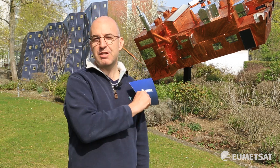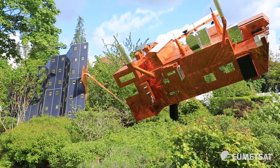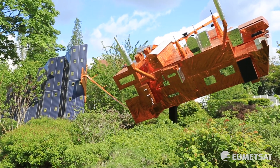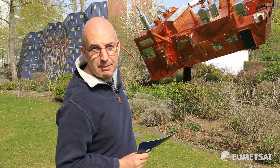Hello and welcome back to EUMETSAT and welcome back to the Meet the Satellite series. My name is Mark Higgins and today I'm going to be introducing you to the METOP series of satellites. You'll see behind me a one-to-one model of the satellite — this is its actual size. You can see the huge orange platform. It contains 11 instruments. You can also see the solar panel, which provides all of the electrical energy that the satellite needs as it travels around.